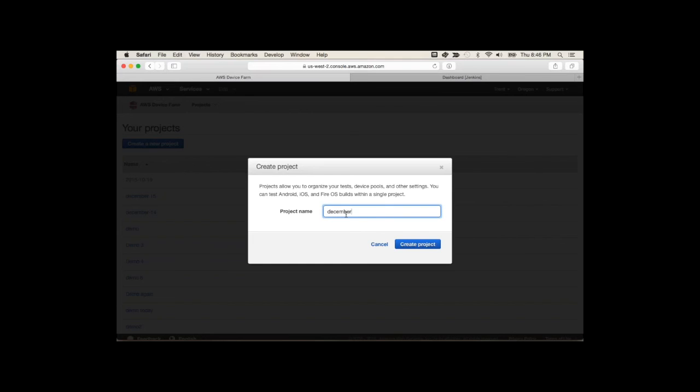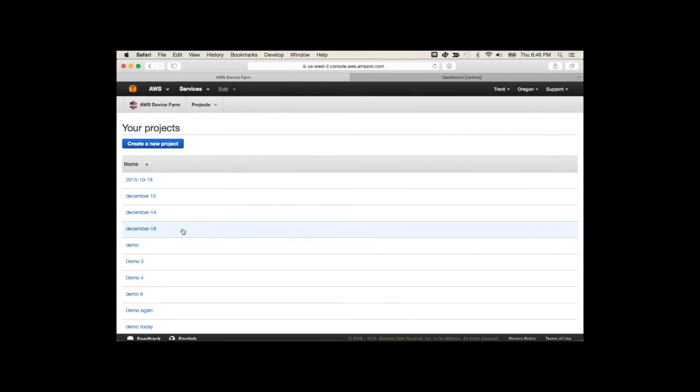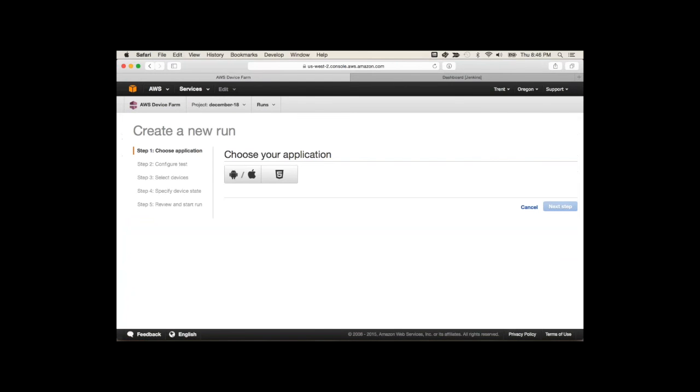So for today's demonstration, we're going to go ahead and create a new project. And now I've jumped into that project. So the first step, when we go into a new project for the first time, it's going to prompt us to create a new run. A run is the second concept that I would like to describe for Device Farm.